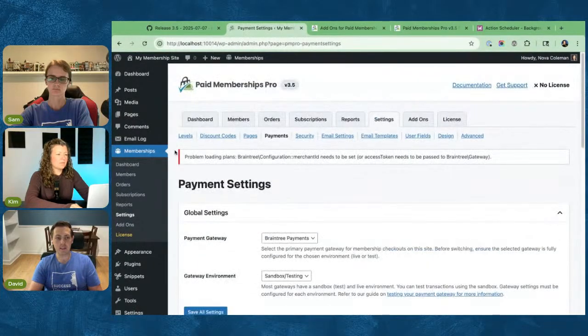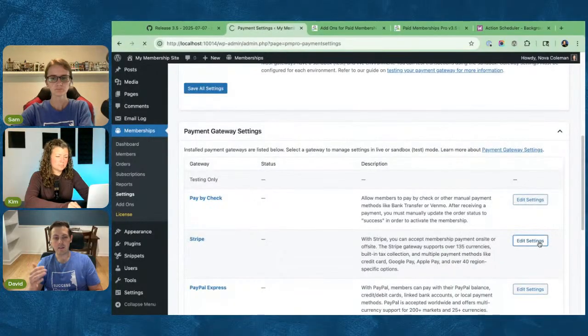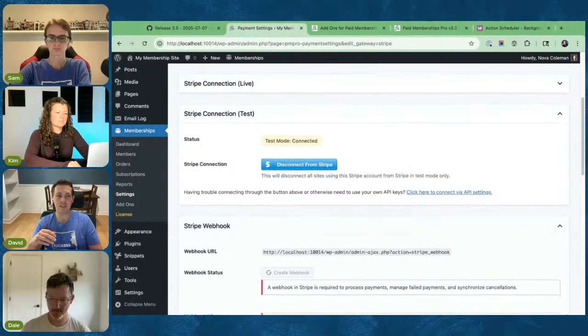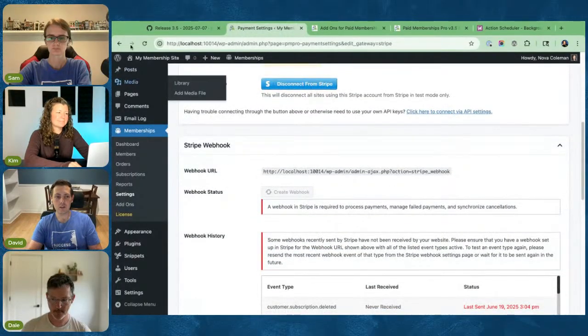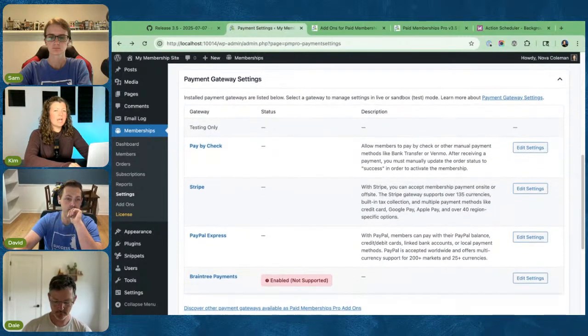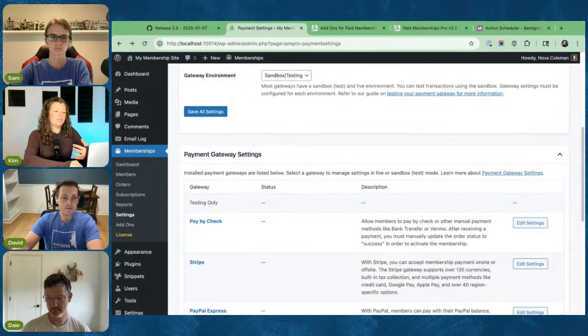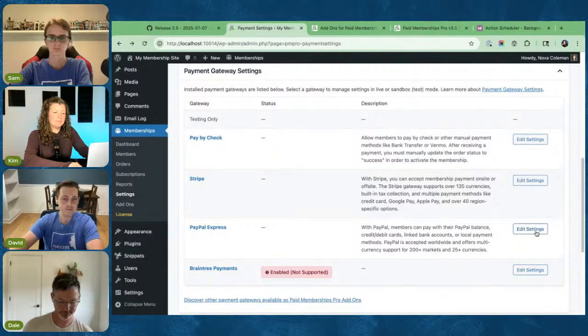So the quick win here is when you have multiple gateways at checkout using the add-on. And the long-term vision for this page is eventually being able to allow multiple gateways to be active at once without the need for an add-on. So this has immediate benefits, but we're also setting up long-term for a more robust payment settings page and more options at checkout. You'll still have a default gateway, which is the primary checkout experience offered through your site. If you are using Add PayPal Express, you'll be able to manage those settings separately. So you'll be able to edit settings for each gateway that's enabled.